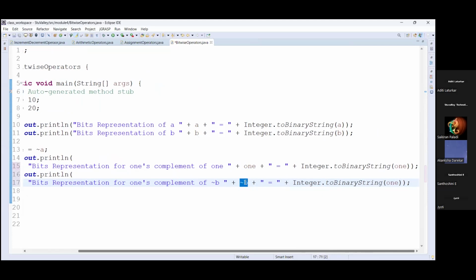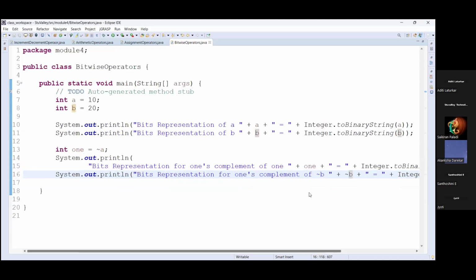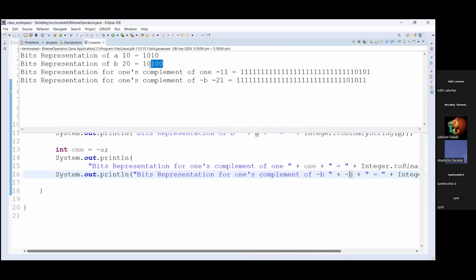And same, you cannot use that directly here, because if you use the same thing here, it will again convert it to complement. Okay, still, let me show you. So you can check these last 5 digits.